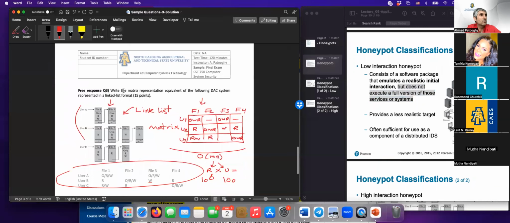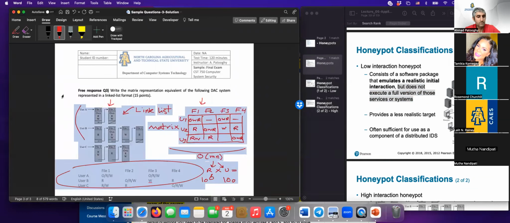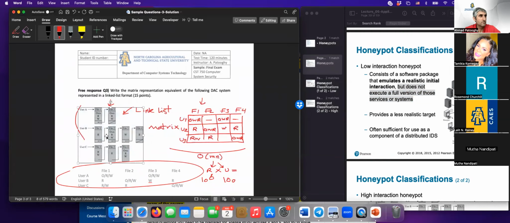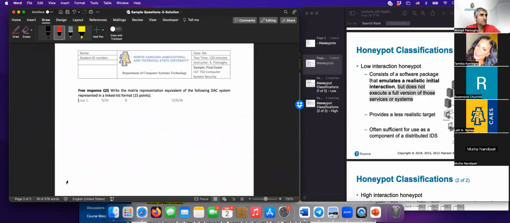So this question is asking about converting this matrix. Let me okay. This is the question. Write the matrix representation equivalent of the following discretionary access control system, which is represented in a linked list format.